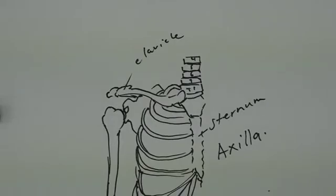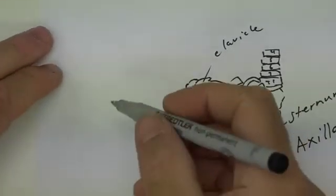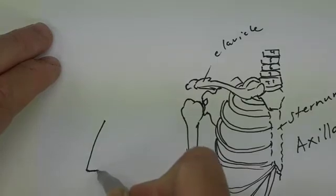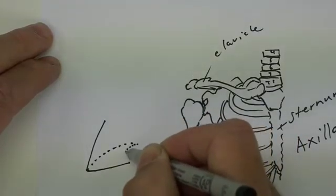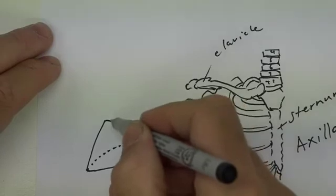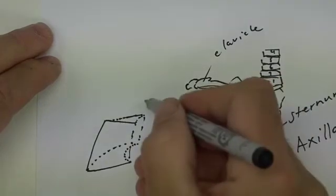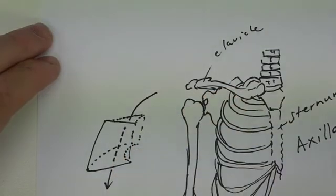Do you feel your arm laterally and your ribcage medially? This forms a bit of a pyramid type shape, whereby we have the arm on the lateral side, the anterior wall as the muscle, the posterior wall as the muscle, and the medial wall as the ribcage. Then you can see the clavicle coming this way, the scapula behind, and the first rib making that upper border. So this space that structures pass through is what we call our axilla.